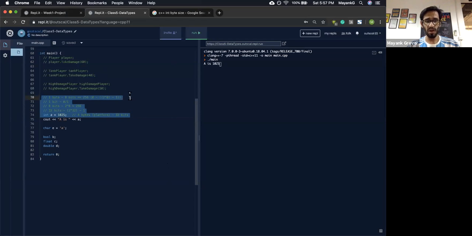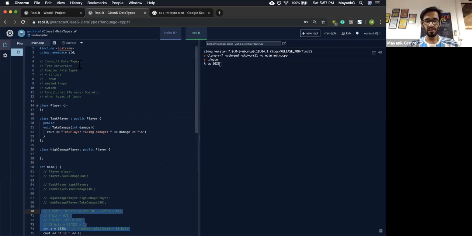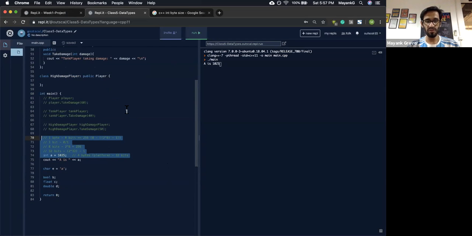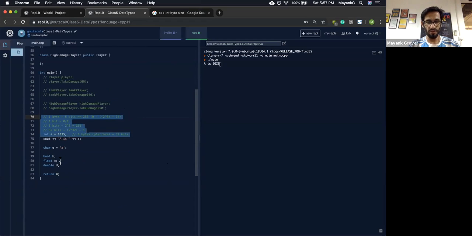So that's how we work with different types of data types and different types of numbers. And the same thing goes with floats and doubles. Typically you'll see floats on some platform could be 4 bytes, on another platform it might be 8 as well.